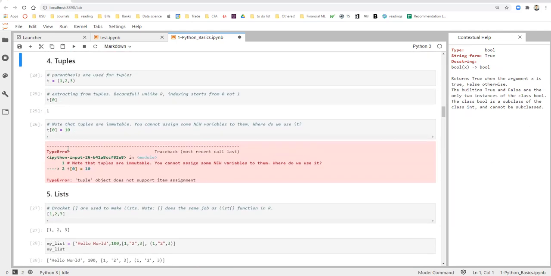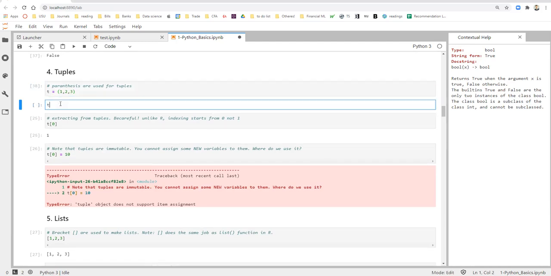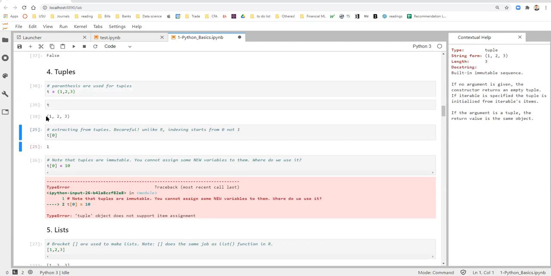Okay. The fourth type is tuples. A tuple is something unique to Python, and we use parentheses for tuples. Let's have an object called T. It's a tuple, and I have the numbers 1, 2, 3 in that tuple. If I use parentheses, it's automatically treated as a tuple. If I use brackets, it's going to be a list, right? So it is important how you define your variables or your objects. If I look at my tuple T, it shows the parentheses, so I understand it's a tuple 1, 2, 3, right?